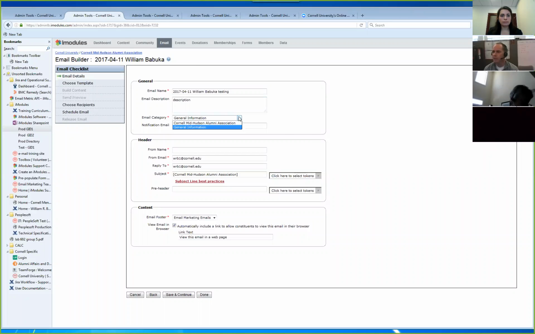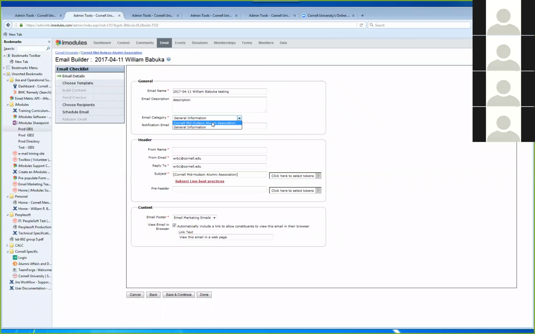Email category. Right now you'll see 2 categories. Every class and club will have their organization, and then one that says general information. Normally 9 times out of 10 you will be using the name of your club, because when people opt out, they have the ability to opt out of a type of email. They can say, I want to opt out of any emails from this club, but I will take emails from this category. The rule of thumb I tell people is that if you're mailing on behalf of your club, you would use that category. If you're forwarding on something from Cornell, hypothetically, I could see using general information, but in general, I would use that.